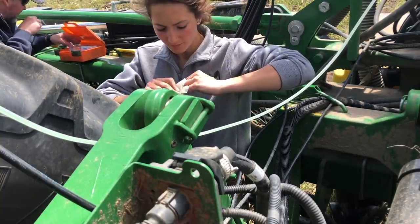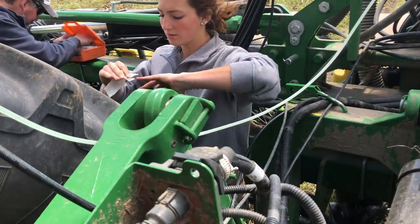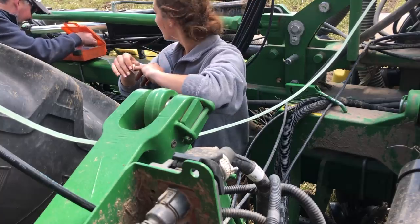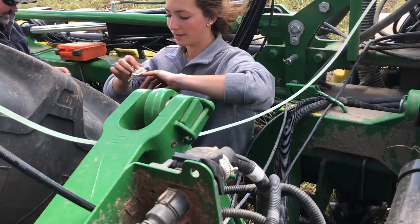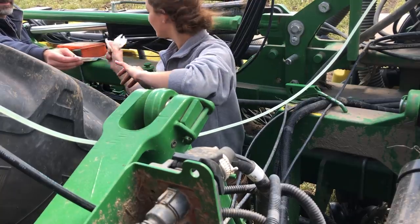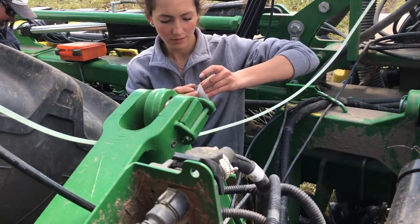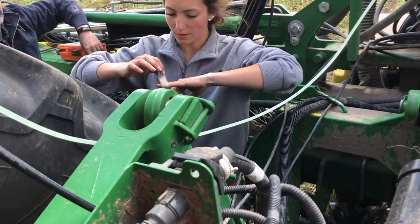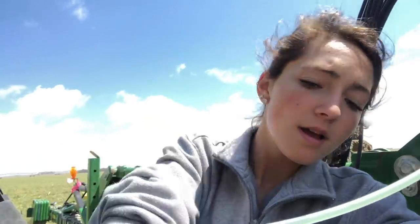It kind of sounds like we're getting full. Dad found a first aid kit — antibiotic ointment, a bandage. Band-Aid is actually a brand name — it's a bandage. Very sanitary here, obviously, look at the fingers I'm putting the bandage on with. I put 10 gallons of hydraulic fluid in and I'm putting the cap back on. All in all the only injury I sustained was a little cut on my pinky finger.